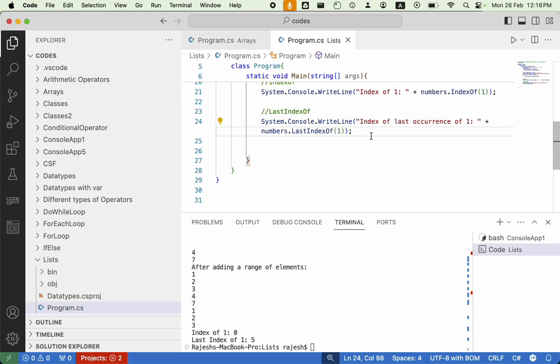All right, and then Count. We can also count the number of elements in the list.